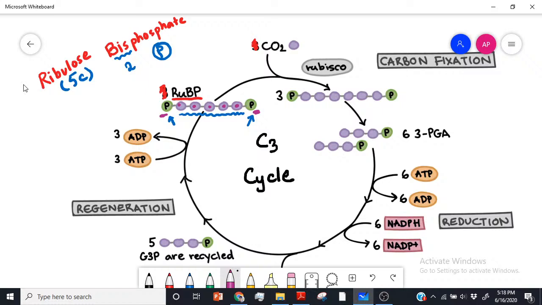Okay, nice. Now, the carbon dioxide which was absorbed from the atmosphere, we are signifying the number of carbons over here with purple dots. Now, one molecule of carbon dioxide contains how many carbon atoms? One molecule of carbon dioxide contains how many carbon atoms?